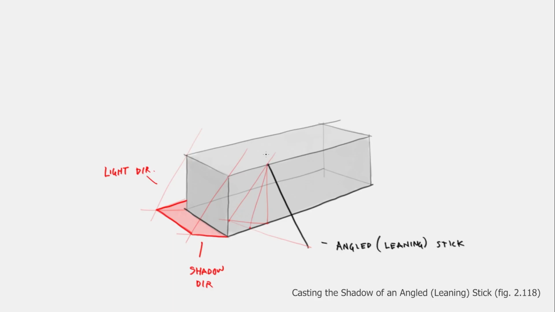Once you do that, you'll be able to find the intersection of where that shadow direction line intersects with the bottom of the box. And at that point is where we'll connect the base of the stick with the box, and then the box with the top of the stick to thus create our cast shadow.